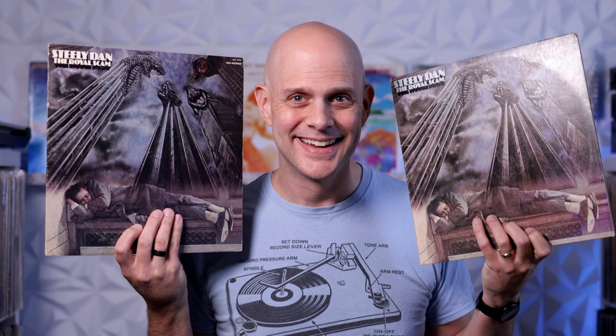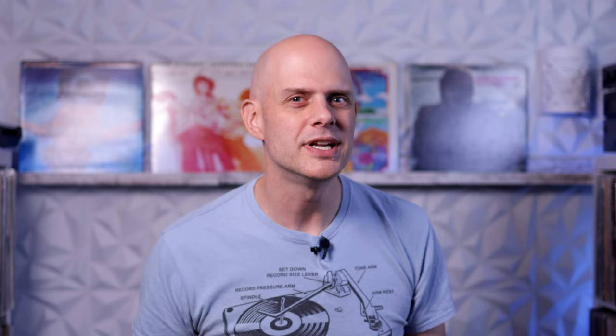As for John Klemmer, well, shortly after the Intensity album came out, he altered his musical approach significantly and ended up pioneering what would later be referred to as smooth jazz. His albums Touch and Barefoot Ballet were quite successful — they aren't my cup of tea, but they do what they do very well. There's a very good chance that you've also heard his sax solo on Steely Dan's Caves of Altamira on the Royal Scam album, which I will not be playing for you at this time for fear of demonetization. Klemmer went on to make some beautifully recorded albums, like 1979's Brasilia and 1981's direct-to-disc recording Finesse. But then after 1982, just next to nothing — he released one album in 1989, one in 1997, one in 1998, and then like crickets.